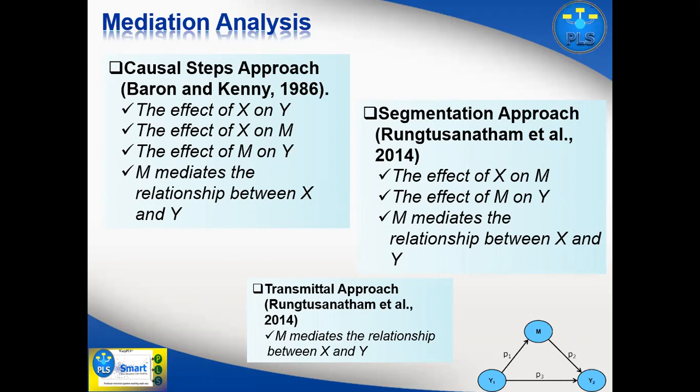You don't care whether X and Y are significant or not. Then there is what they call the transmittal approach. It's also by the same person. You don't mention whether there is an effect of X on M, or M on Y, or X on Y. You have only one hypothesis: M mediates the relationship between X and Y, and that's it.